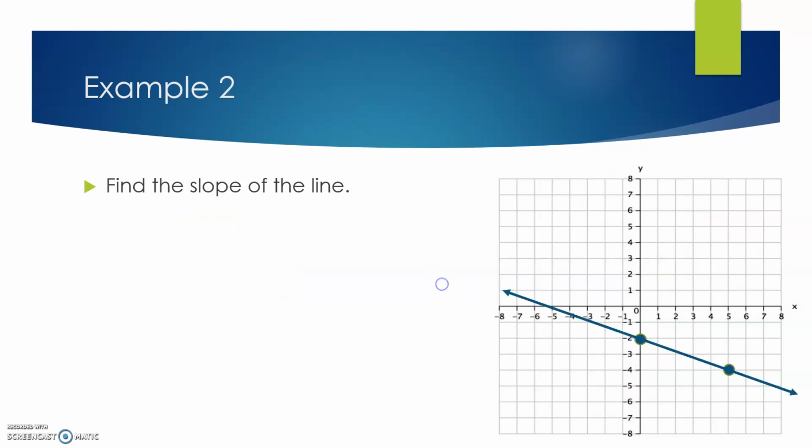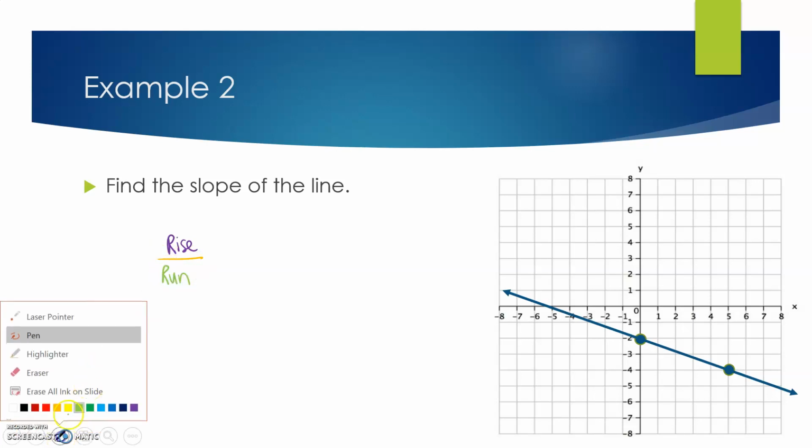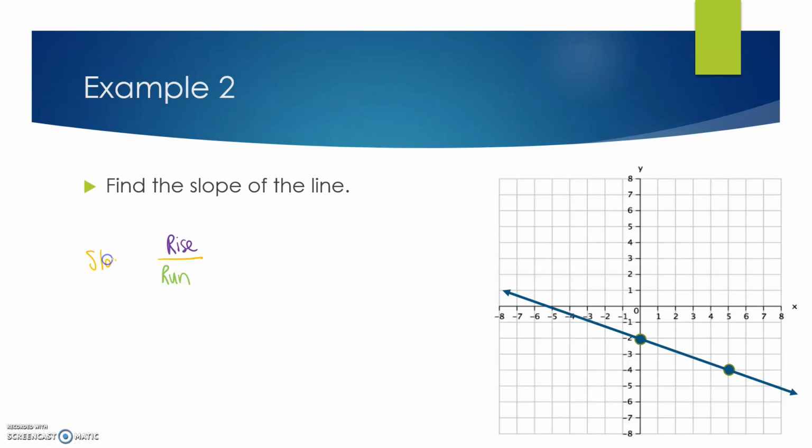All right. Find the slope of the line. I'm going to pick the number on the left, and I'm going to do rise over, I know I switched rise and run with the colors, but that's okay. But first again, let's look and see, is this going to be a positive slope or a negative slope? So if I pick my left point and read it left to right, even though it's not as steep as the last one, I'm moving down from left to right, so that means that this would be a negative slope.